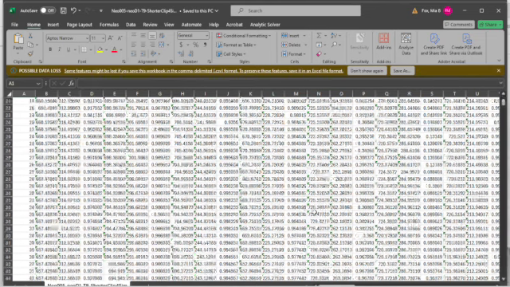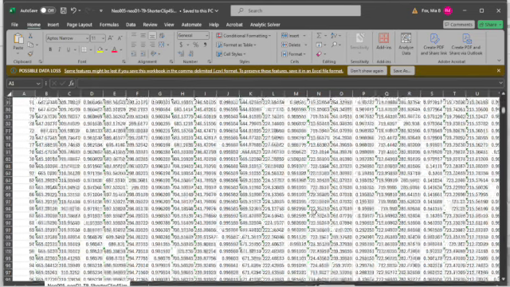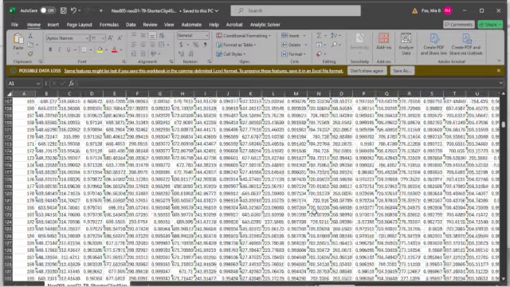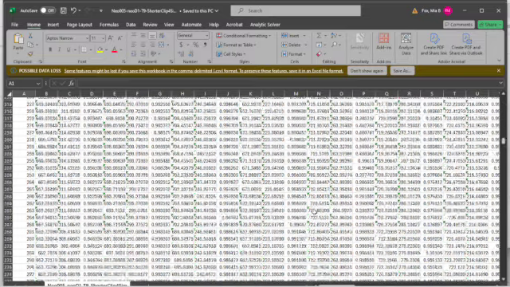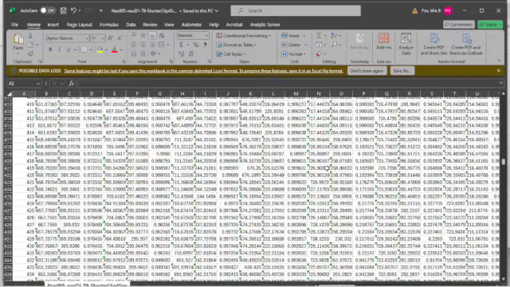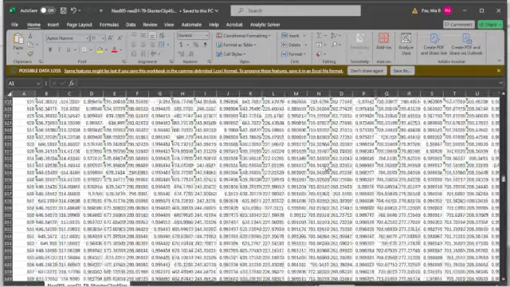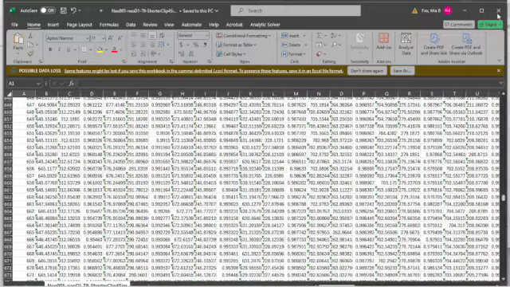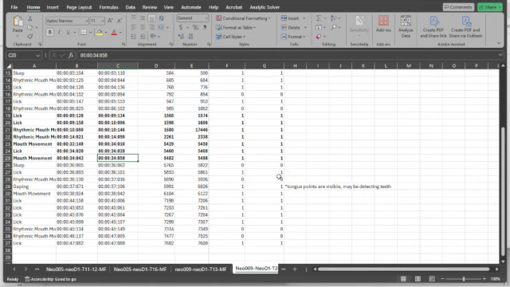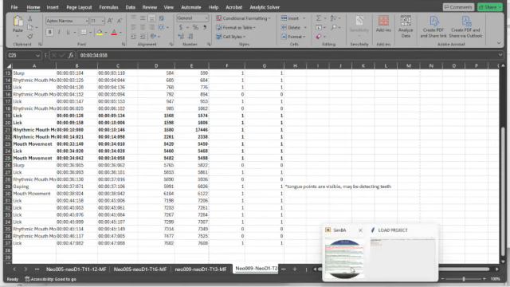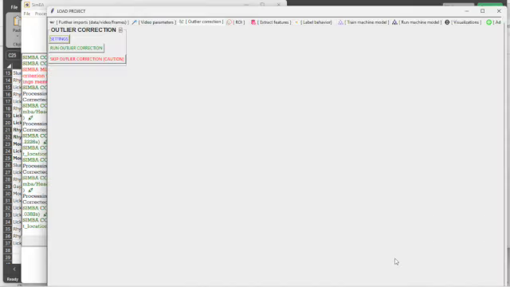I won't convert, and I'm really just checking that there aren't a billion zeros in this file, and it looks pretty good. If I quickly scroll through it, it looks pretty similar to my original data. So I can close this now and return to SimBA.